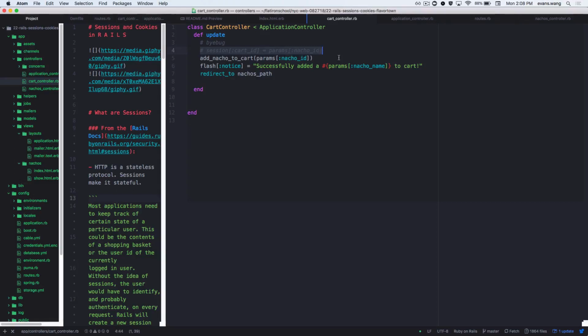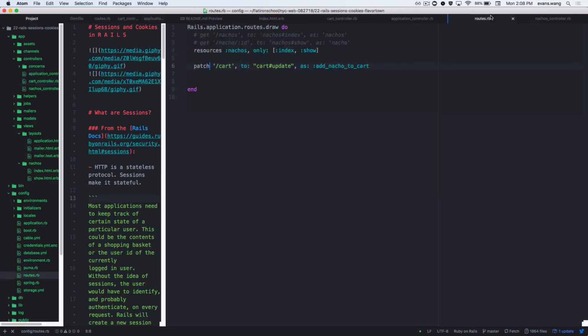I'm just confused about the route with the cart and relating to the nacho controller, how the cart controller and the nacho controller connect. I'm just used to seeing each controller kind of separate. I'm confused as to how you chose to set up the cart route. So get cart. It's not a get cart, I'm sorry, it was a patch to cart. Yeah, patch, right. And I understand that you were only doing update because we're not rendering anything. That's correct.